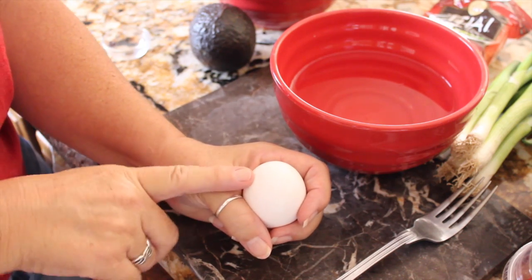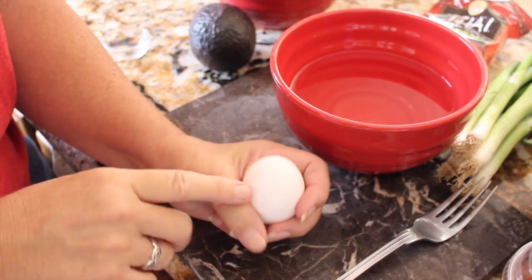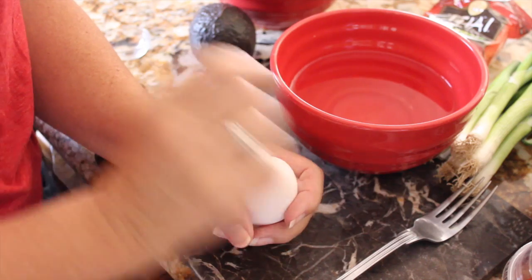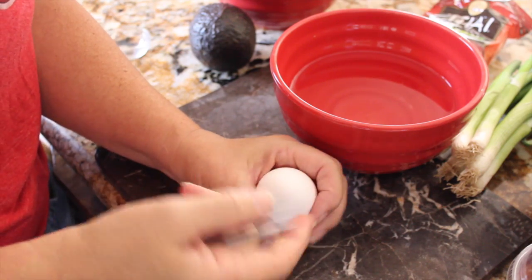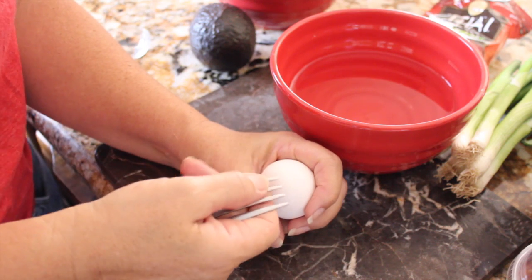Okay, so here's the thing. Here is how we hard-boil an egg in the microwave. What you want to do, first wash your egg, put 2 cups of water into your bowl, all right? Kind of a fork. All you're going to want to use is one of the tines, all right? You're going to hold it. Don't set it down on a surface because otherwise the bottom will crack.